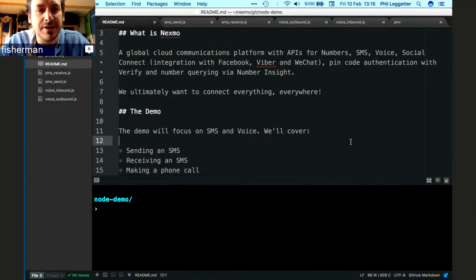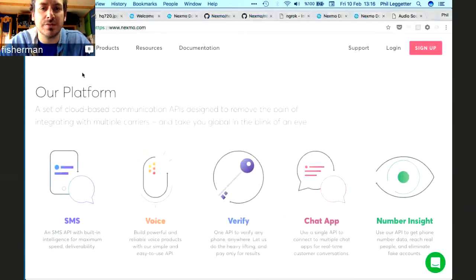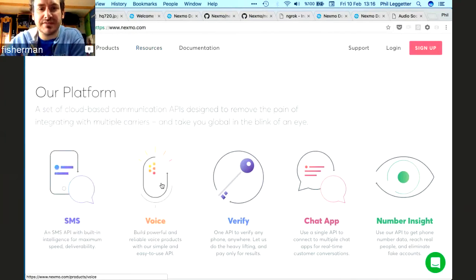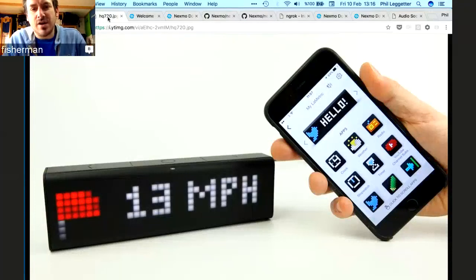So what I was going to demo is, I guess I should show a little bit about what we do. So these were the APIs that I mentioned. You can find them all on our website at nexmo.com. For the hackathon in mind, as I said, we're looking for people to specifically use voice. I don't know how we're going to hook this in, but that's the exciting thing about hackathons.